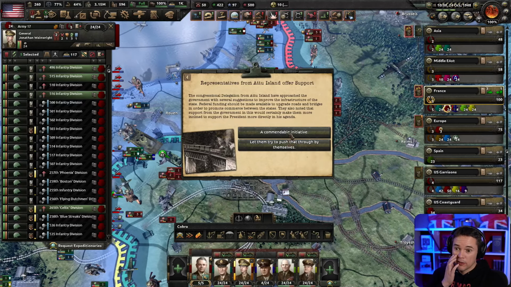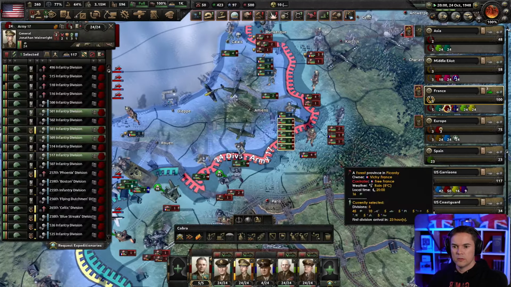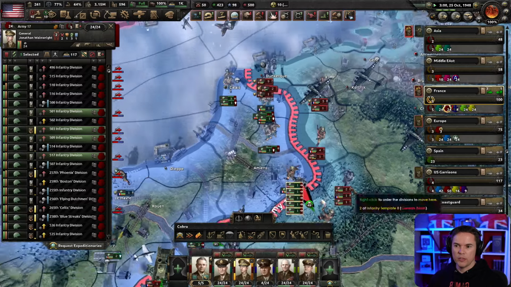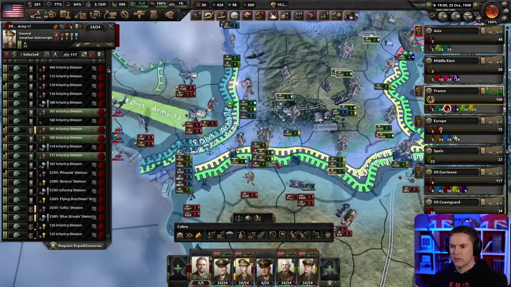Representatives from Attu Island offer support. A commendable initiative. Yes, sir. I should probably dictate a proper order for this.